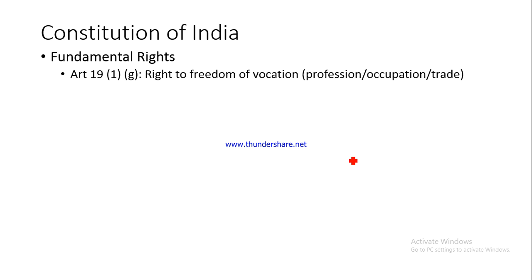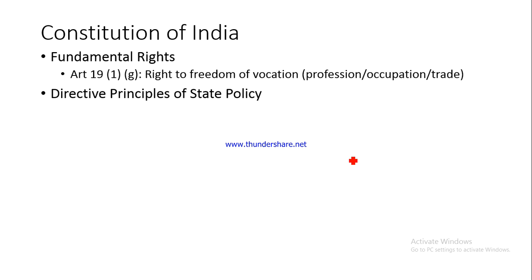So that is what I meant by restrictions. You can carry out your vocation, you can engage yourself in any profession, you can carry out any occupation, trade in any part of the country. Nobody can stop you from that, right? Then Directive Principles of the State Policy. Now what is the difference between the fundamental rights and the Directive Principles of the State Policy?